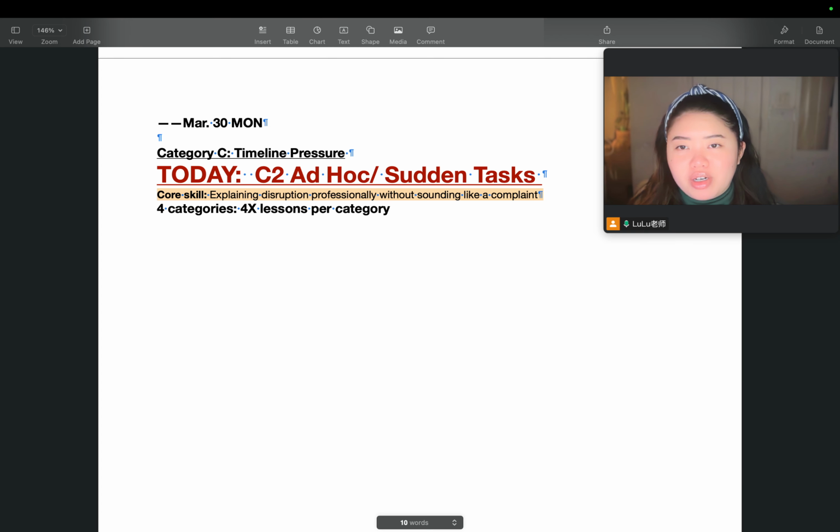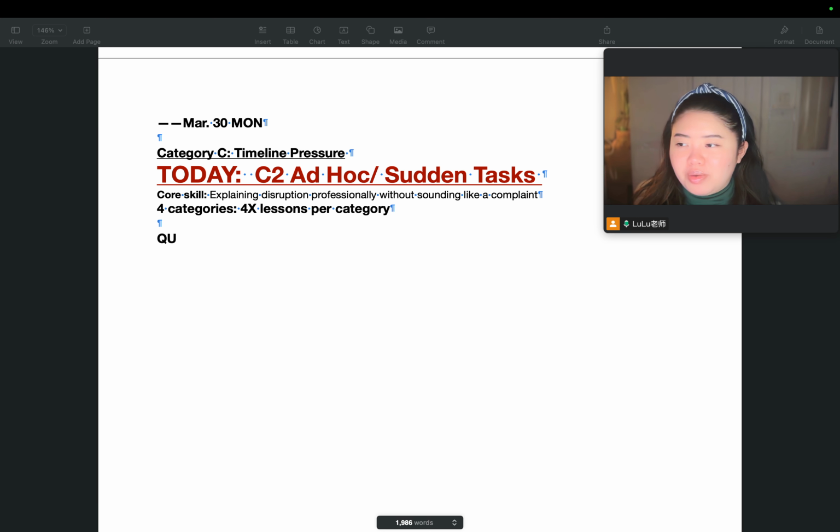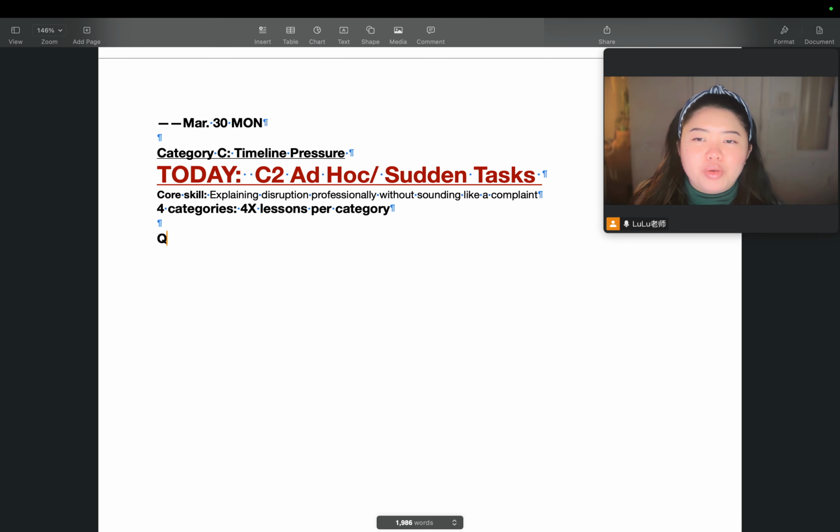So today, for a little warm-up phonic, I happened to be doing QU with my students, so I will be doing it with you guys too. The interesting thing about the letter Q is that it's not a standalone letter, and it might be the only one that's not a standalone. What I mean by that is you can't just have a word like kit or cat. Q needs you because you is Q's best friend. So Q and U are always together.